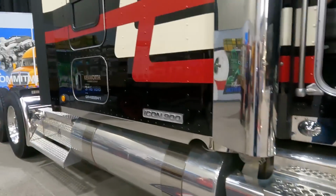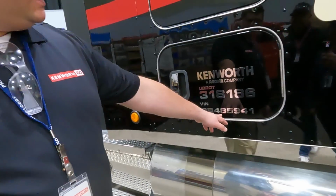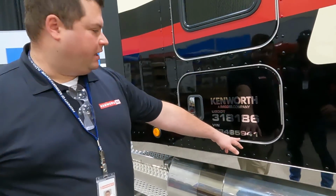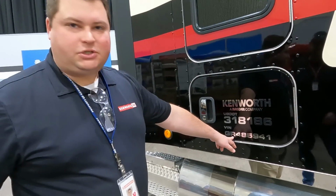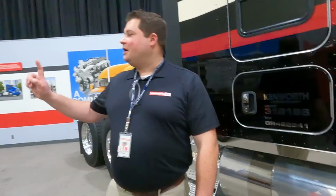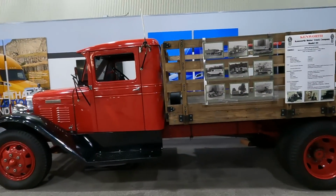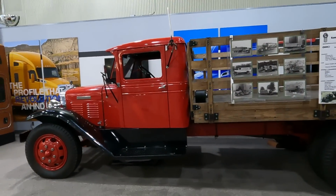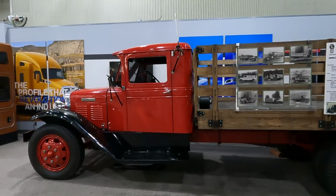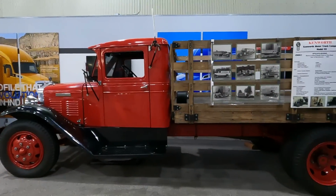There you go. Here's an example. So this is the VIN. Yeah. The last 6 are the numbers I can look up in my computer. R is Renton, J is Chillicothe. So if you want to know where it's built, little fun party trick. That is fun. Now this guy right here, this is a rare bird. This was built at the original Seattle factory over by Pike Place Market, where you guys were yesterday. Yep. And then they moved over by Boeing Field.